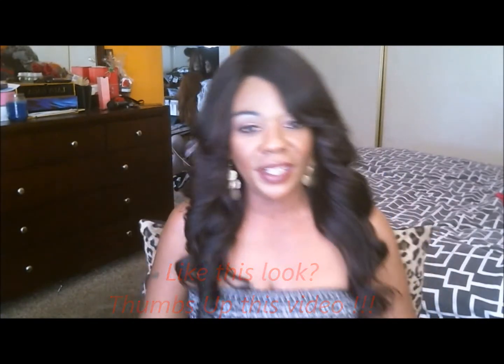Ladies, let me know if you're feeling this look. As I said in my previous video, this is an investment for me, so I am expecting this hair to last quite a while because I will maintain it. So far this first week I am very, very pleased. We'll see what happens when I add some color and try to liven it up or even out the tone.